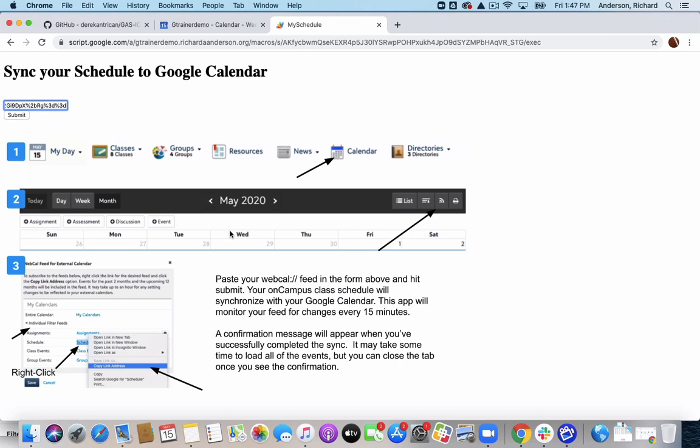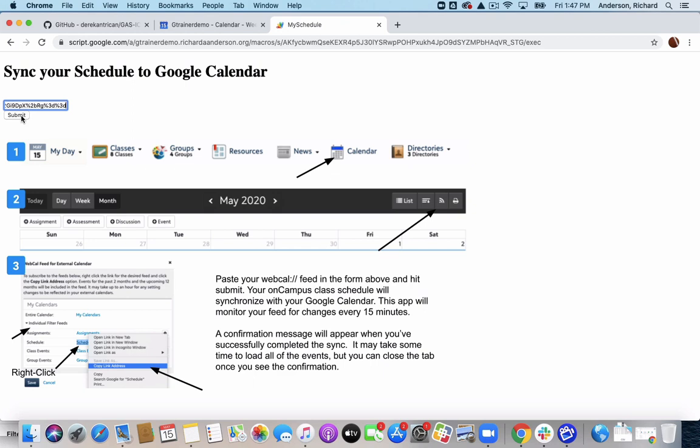The only downside to that is that if you happen to modify one of those events on your Google Calendar, it will be overridden the next time it syncs. So I'm still debating about if I just want to run it the entire time all the way through once, or if living with the resyncing is actually more beneficial to me.